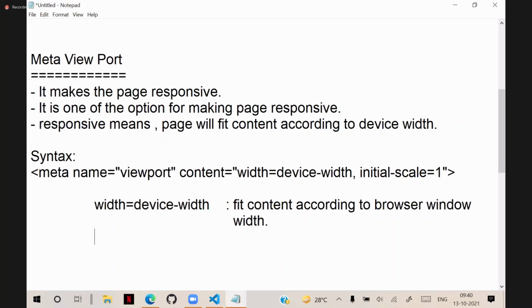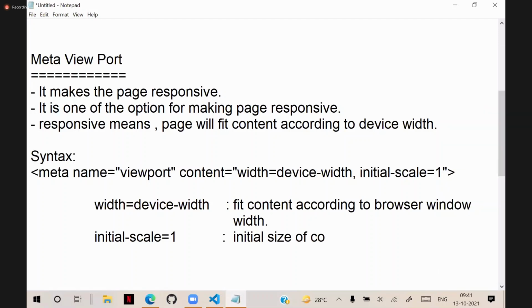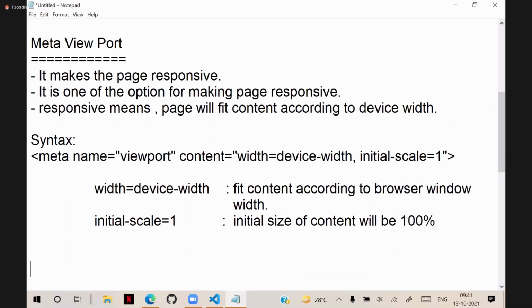Another, initial-scale is equal to 1. This indicates that the initial size of content will be 100%. That means it will be the actual size. This 100% indicates that its size is the actual size.